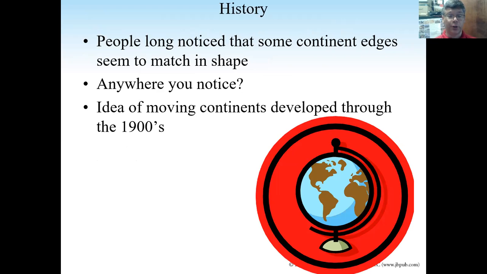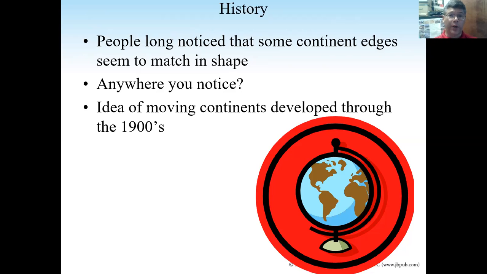you're likely to notice at least a couple places where things would seem to fit together. Probably the best large-scale example, if you haven't spotted it already, would be that South America would fit nicely up against Africa. But say if you looked at the other side of Africa, Madagascar could fit up against there pretty well. Arabia, relative to Africa, swinging that around, would fit in. If your globe shows it, the south coast of Australia and Antarctica. So there are a variety of places like that.